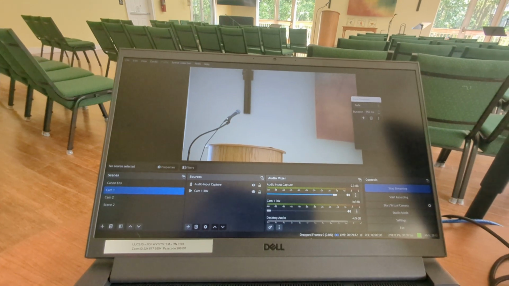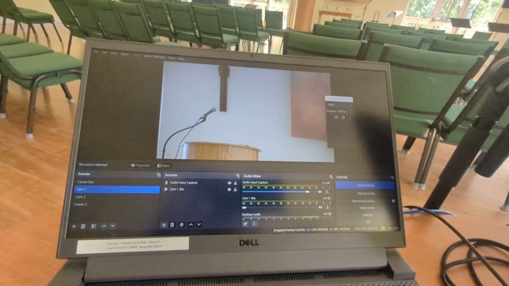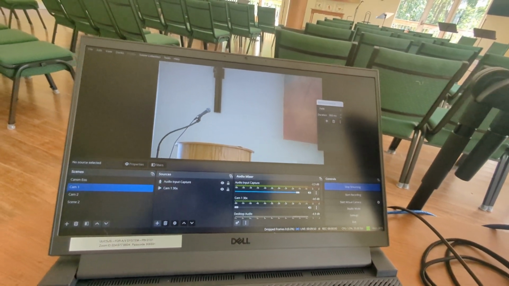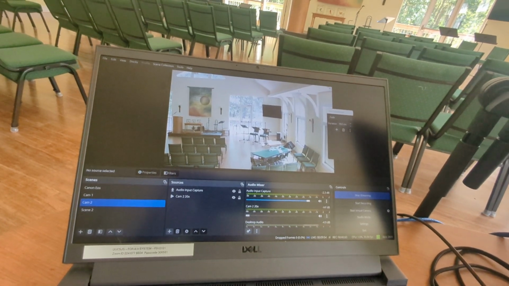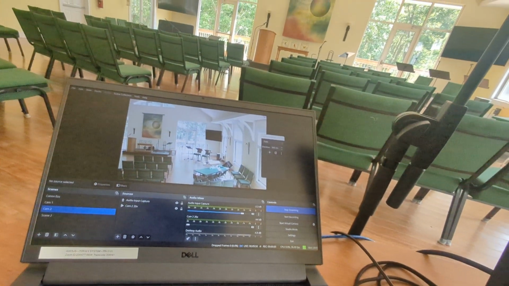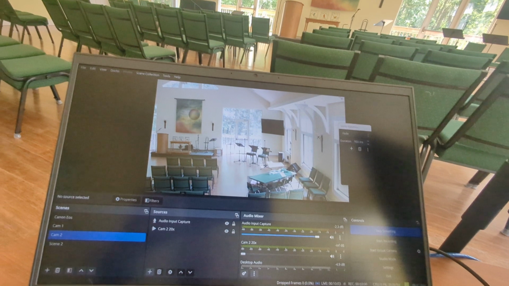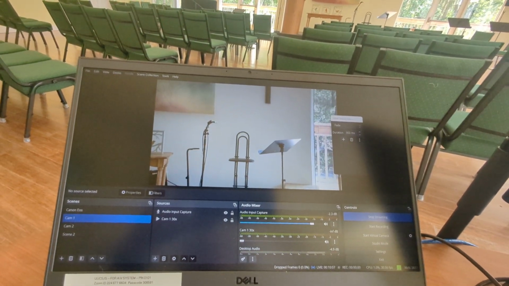So here's a way to show that it works. We will go from the pulpit to, say, Gina playing a song. So we're on cam 1, we press cam 2, and we see a wide angle shot. While we're in cam 2, over here I do call 3, enter, it changes, and now I make a nice smooth transition.